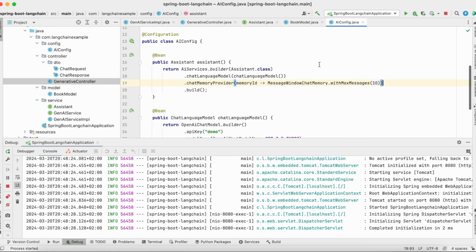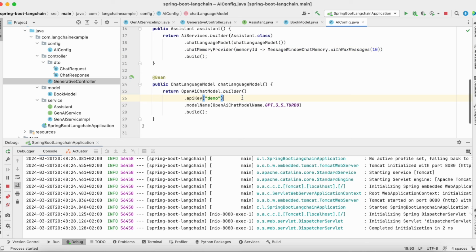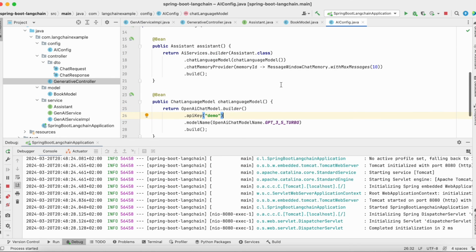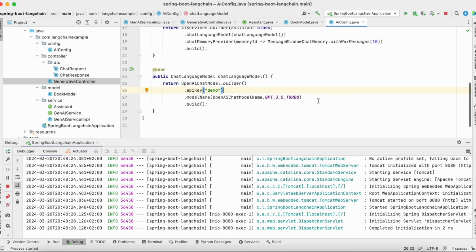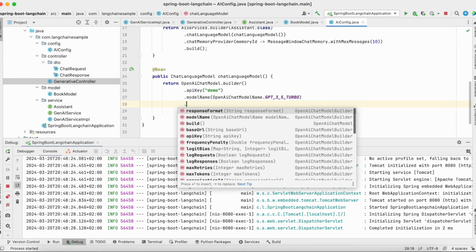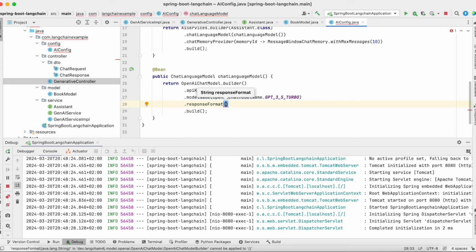But especially for ChatGPT, you can specify output format in the model. Let me show you. In the model configurations, you have response format. In ChatGPT, you can specify some response format which you want to see, and it tries to strictly follow your response format.